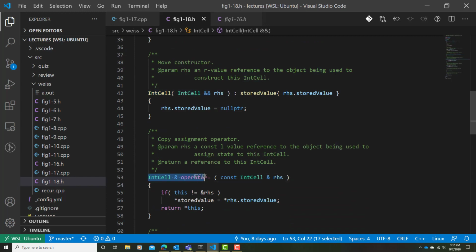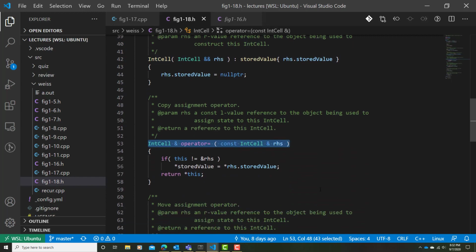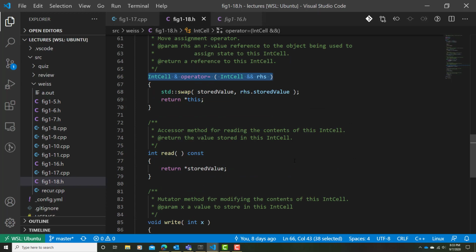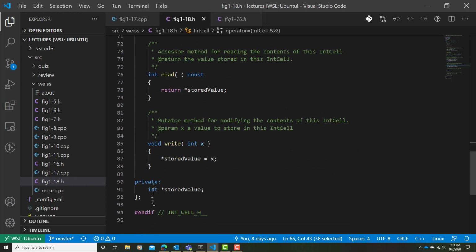The copy assignment operator, whose method signature looks like that. The move assignment operator, whose method signature looks like that. And those are the big five. And when you have a class that contains a data member, which is a pointer to something, we need to take care of the big five in a manner similar to what we've seen here.